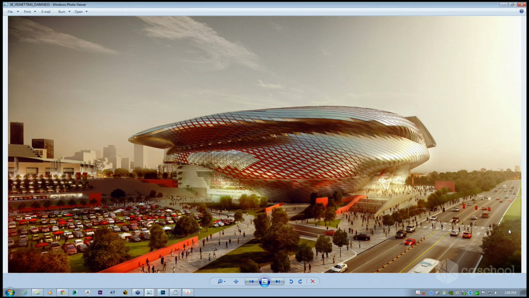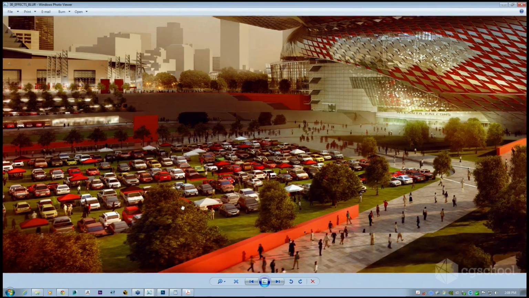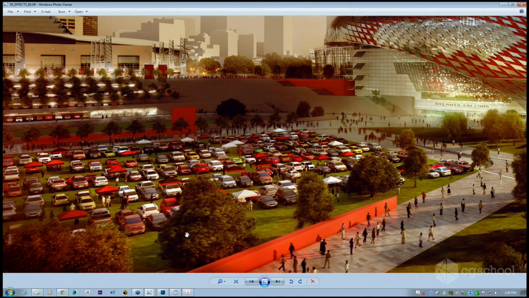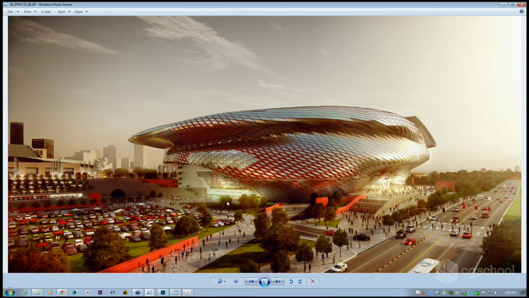Vignetting to define shadows and darkness over the edges of the image so we can focus more on the building. And this is a subtle variation of lighting on the sky. There's also a blur effect. You don't really see that much effect here, but if I start zooming in, you're going to notice that the blur effect was just added in some parts of the image just to accentuate, like sometimes the wind can blow in different parts.